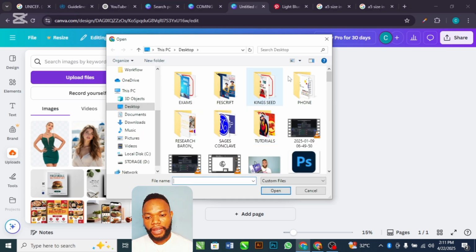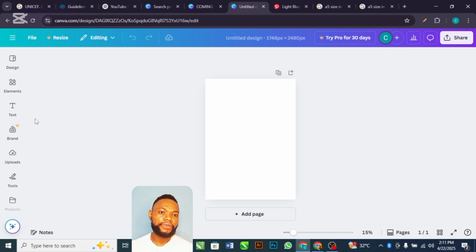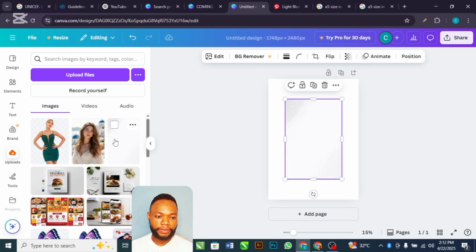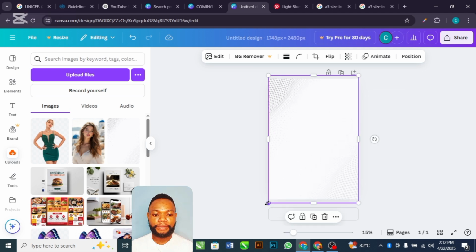Now for me, I have this file here which I'm going to use for this design. So first of all, let me bring in my background. All right, now I'm going to extend this background to fill up this white slate. Now you see that my background is very light.